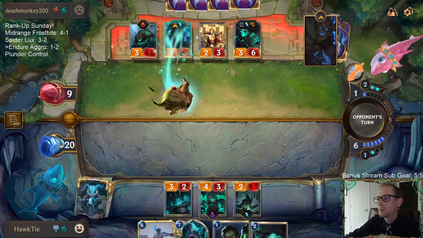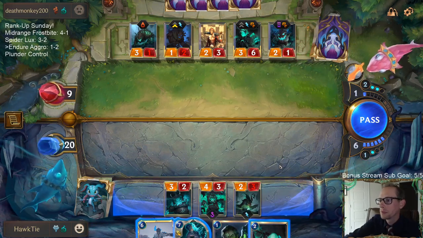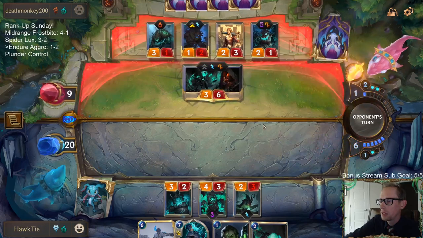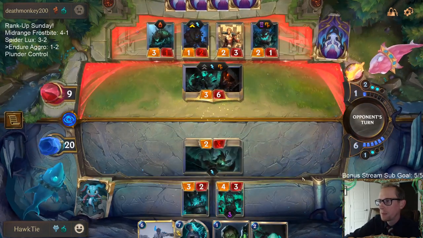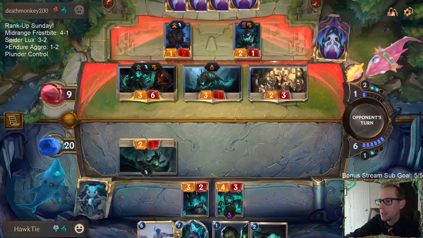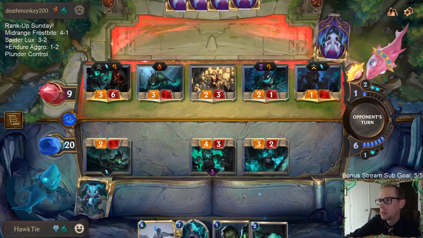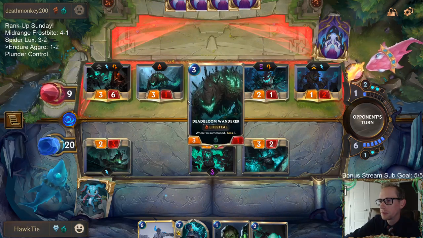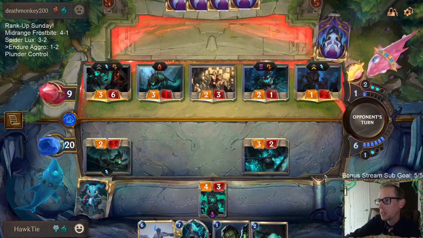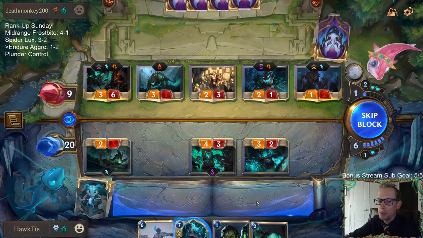Pretty awkward hand. I guess we're going Vengeance on Thresh, who's going to challenge Neverglade Collector. And then we untap and we go, because yeah, they'll be able to challenge these fairly well. We untap in Sejuani, the Wanderer or Maokai? Maybe this Wanderer. This Wanderer is kind of killing me.